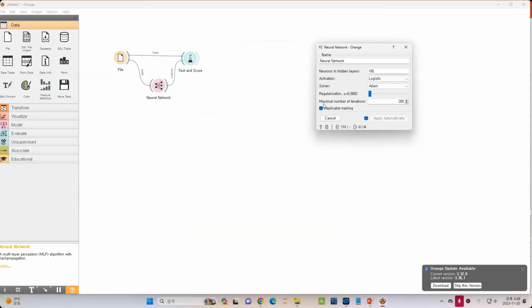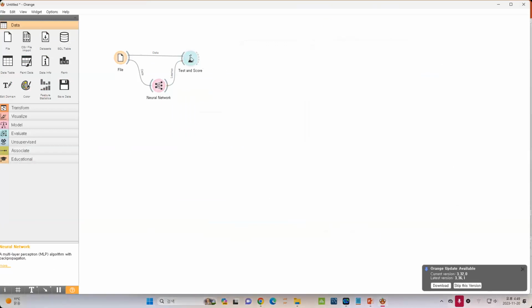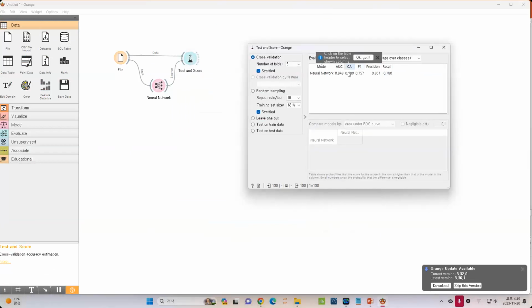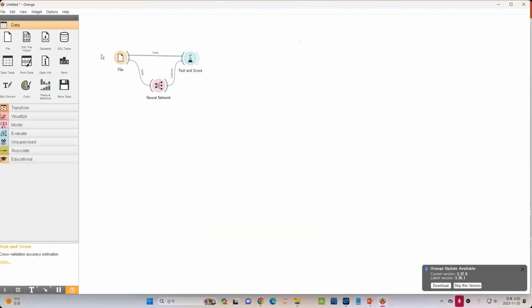For example, you can see this is the maximal number of iterations. We have 200. Or you can change to SGD, and then you can look whether the classification accuracy is decreasing. Then it means the optimizer also affects the result. Okay, I think the time is up. We'll stop here. Any questions?